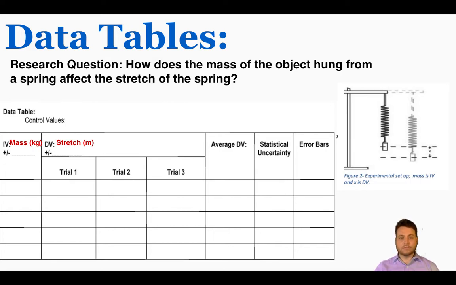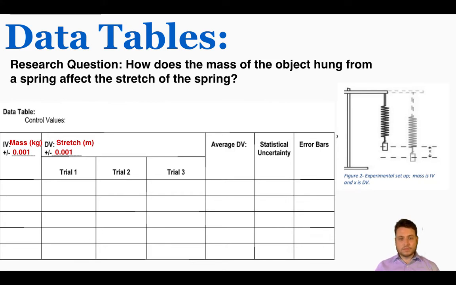in the dV section. The plus or minus symbol in the data table stands for the measurement uncertainty of that variable. So I can imagine, for example, that I'm using a scale to measure mass that has an uncertainty of 0.001 kilograms, and I don't need to record that unit a second time because it's already recorded under the IV. And I'm going to imagine that the measurement uncertainty of my dV is also 0.001 meters. That's usually the measurement uncertainty on a meter stick.